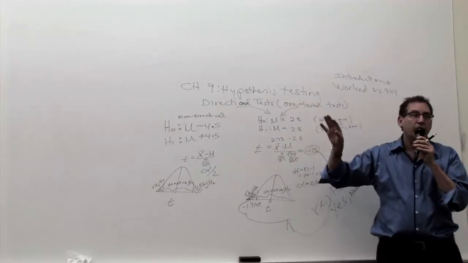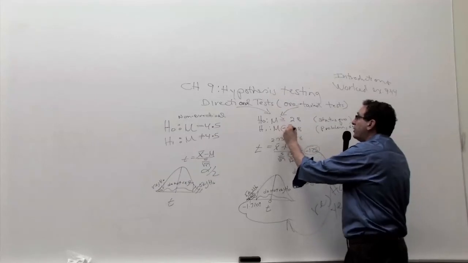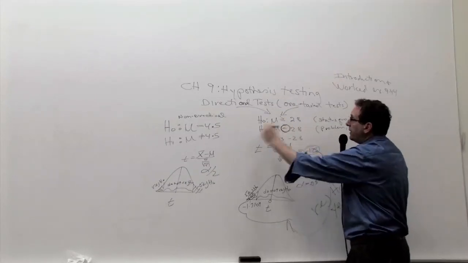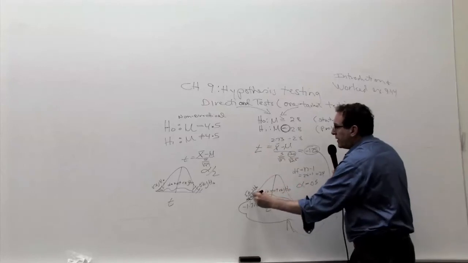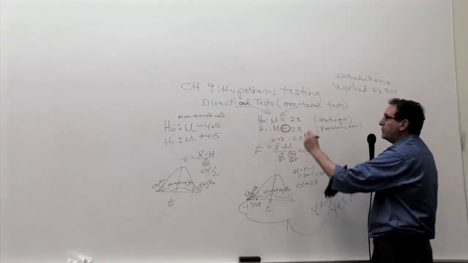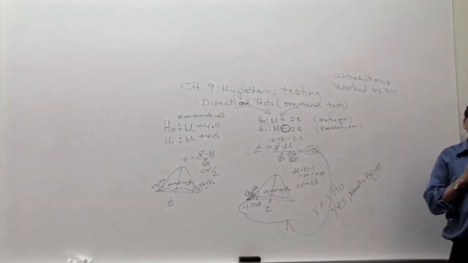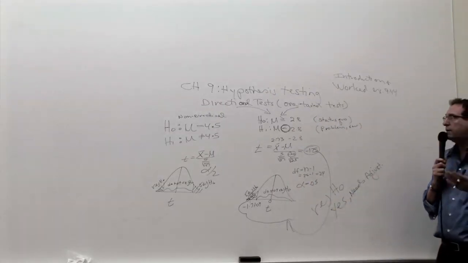But that's a complicated way to do it. The simple way to do it is you ask yourself the direction of the symbol. If this symbol is pointing to the left, the point is pointing to the left, then it's on the left side. If some other kind of example where you may have a greater than symbol is pointing to the right, then the rejection region is on the right side. So that's the actual mechanical rule. It's very simple. But I want you to understand why that rule works.